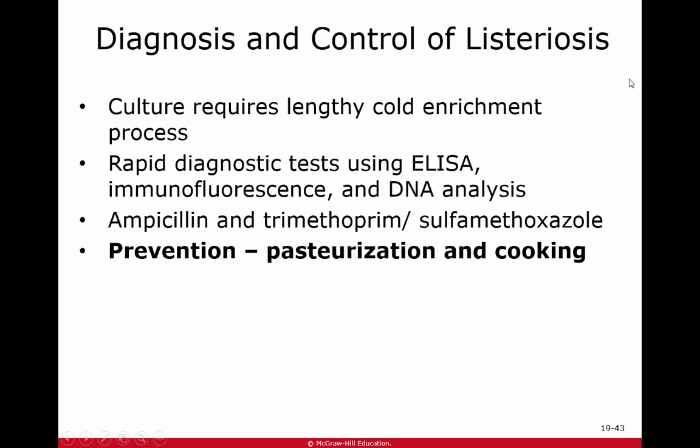Typically, you hear about this when pregnant ladies are asked not to eat soft cheeses, unpasteurized milk, unpasteurized fruit juices, or deli meats that have not been heated up or cooked. This is typically what you're worried about. Listeria is the one they're targeting when they talk to pregnant females about not eating certain foods. This is typically the bug that we're thinking about.